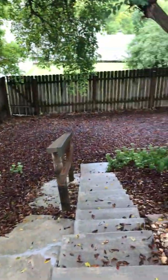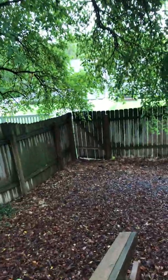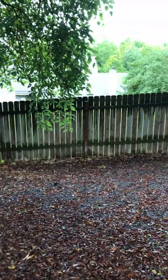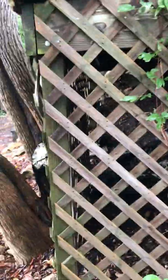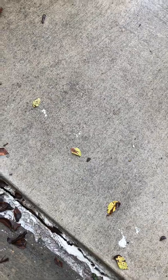So in this backyard, we've got stairs that go down into this backyard space. And there are quite a few large mature trees in this backyard, which is kind of another issue because you've got roots that come out from all these trees that are sitting close to this foundation and might be part of the reason you've got so much cracking going on, but hard to say. So again, just evidence of the sidewalk pulling away here and them trying to fill it with like a caulk situation. Same thing here. Okay, so I'm going to pick this video back up in the basement.